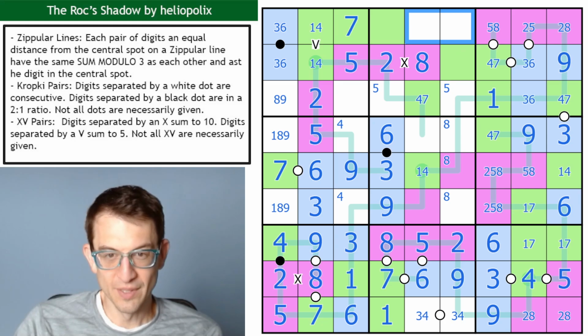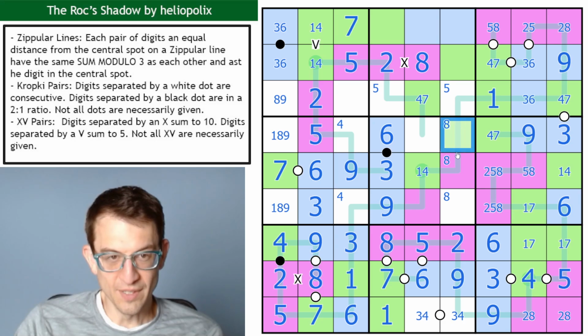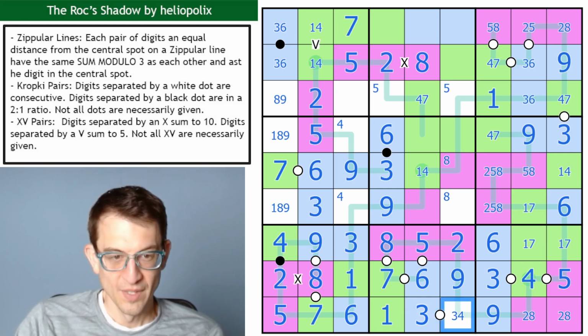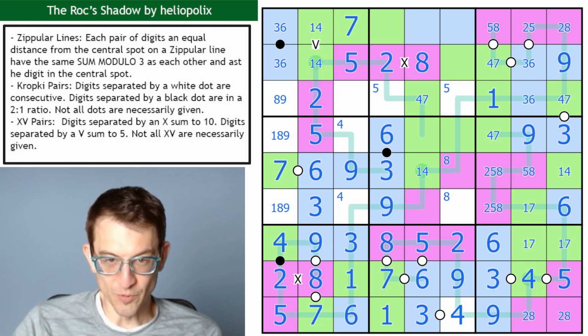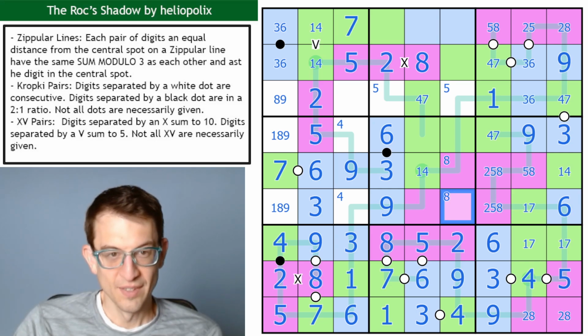These are blue. This blue means this is green, which is not 8. This could still be pink though. I don't know which of these is pink and green yet. Oh no, I have 3 pinks in the column. So that's green. That's blue, which means it's 3. That's 4, which is green, which I knew from this blue across from it. These are a pink blue pair. That's pink. So that's blue, and that's pink.